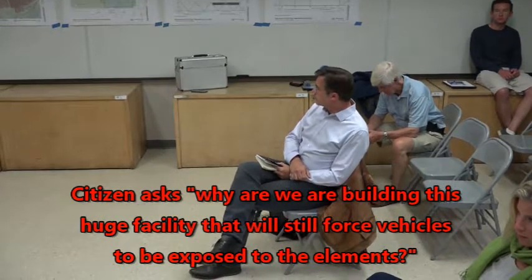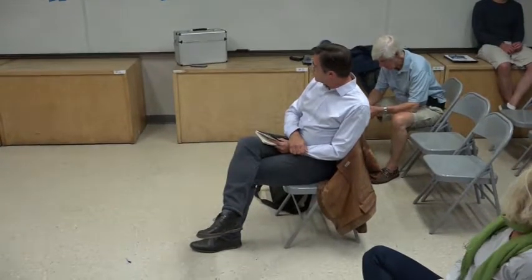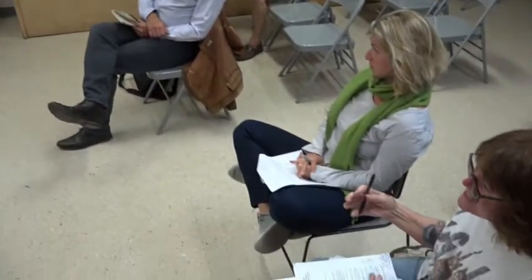Why isn't anybody thinking about that? Why are we going to have a whole bunch of storage that's going to be out in the open with the torrential rains in the winter, the raccoons, the squirrels, the bats, the birds, the rats — all of this crap coming on top of all of our assets? These are community assets.